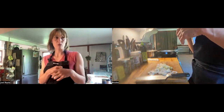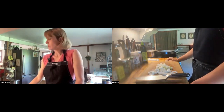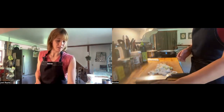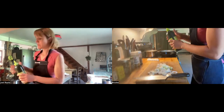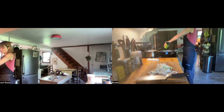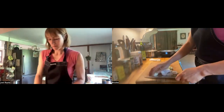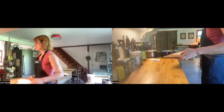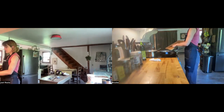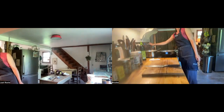Okay, so we've got our potatoes cooking, and we sliced our onion. We're going to do our oyster mushrooms, and we're going to get these onions sauteing. So if you have ghee, you can cook everything in your ghee. Just keep it nice and simple with one oil. You can use butter, you can use olive oil, whatever is your pleasure. I'm using about 2 tablespoons. And I'm gonna go ahead and put those right on there in the olive oil. Not adding salt and pepper yet. And I'm gonna bring that on to medium heat.